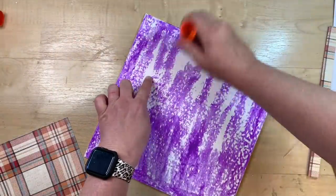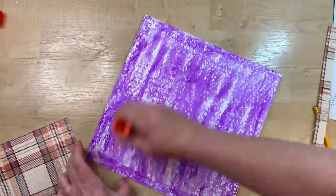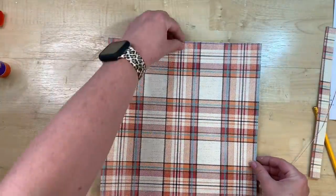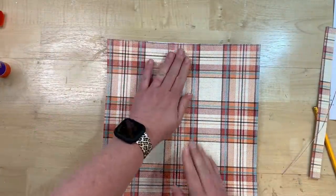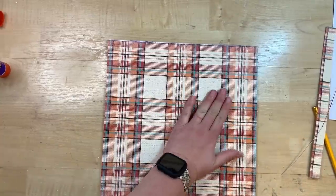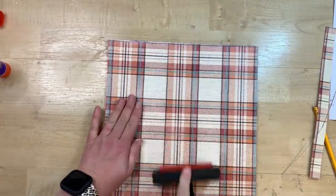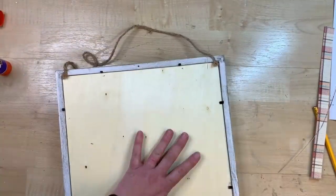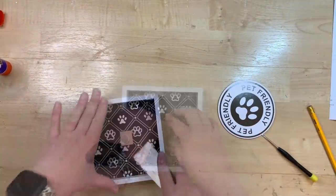And then here I am just putting some good old school glue, the little school glue stick, I should say, onto the backing of my little wood canvas. And then I will just use my Mod Podge roller to make sure that this adheres extremely well to that. And this will become the back of our canvas there. So you can see how that looks there. I guess this is kind of like a reverse canvas.